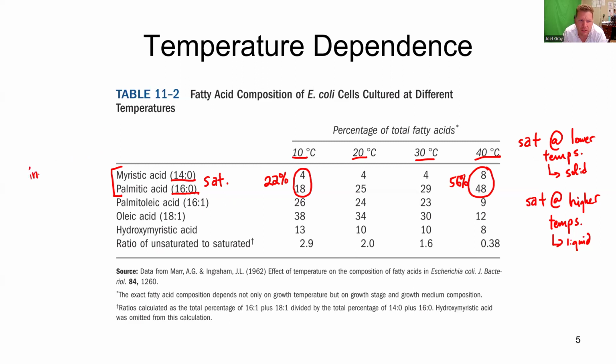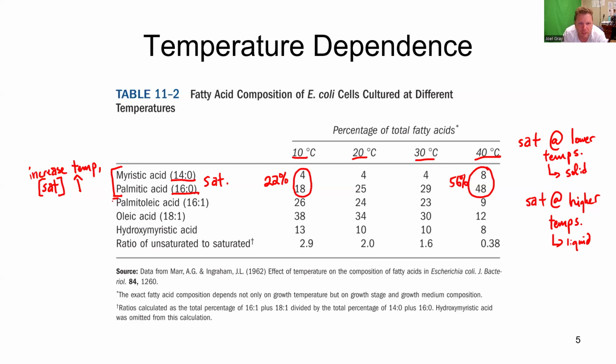Now, with this in mind, however, what I really like to see is or we can talk about trends. Increase temp, and I'm going to bracket sat. That's my way of saying saturated fat concentration goes up. Okay. So then you could also say it as decrease the temperature and your saturated fat percentage goes down.